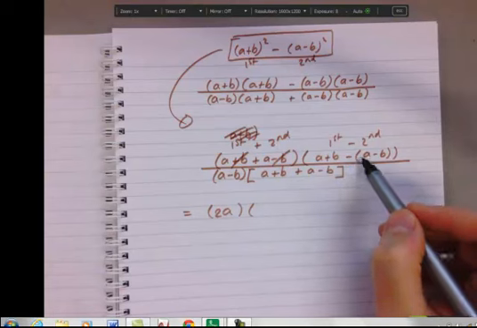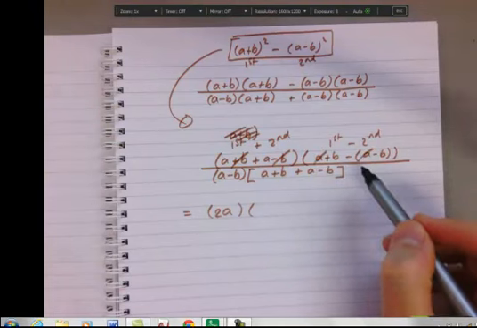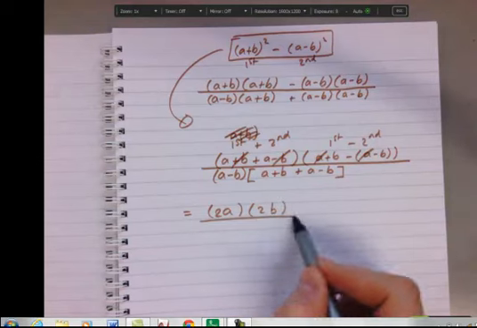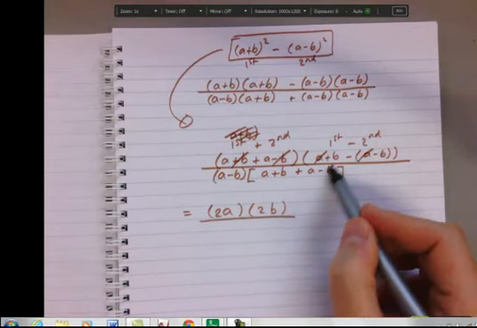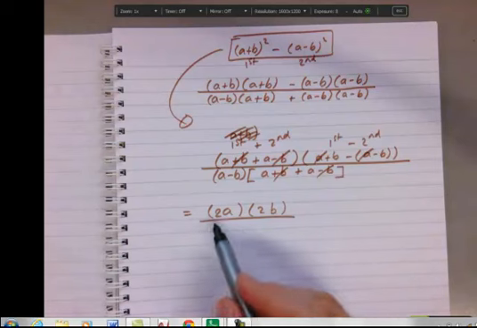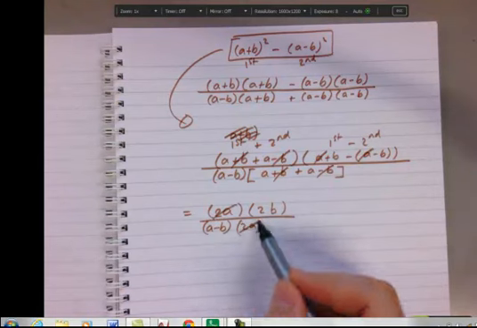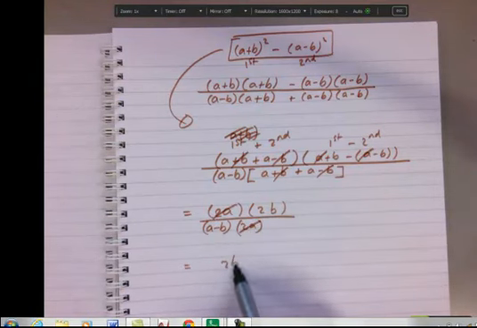That's a minus a plus b, so the a's will cancel and I'll be left with 2b all over. You can see here the b's will cancel for me, so I'll have a minus b and add my 2a's, there's 2a, gone, gone, 2b all over a minus b. And there's your final answer.